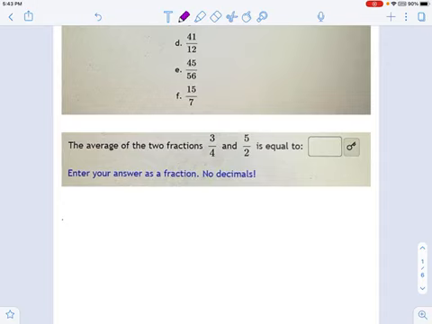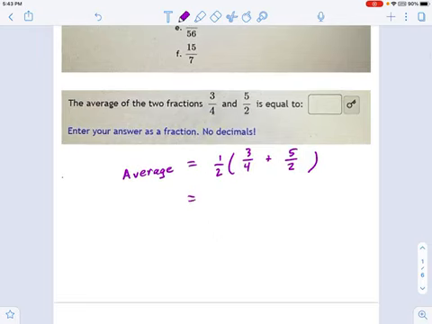So what's actually going on when you do that? What you're doing is a little formula in your head. You may not think of it this way, but this is how it actually works. You're taking 1/2 of two numbers added together. Well, in this case, your test scores are 3/4 and 5/2. You add those together, and then you average them by dividing it by 2. Well, it's going to require a couple steps here. So first we have to add them together.